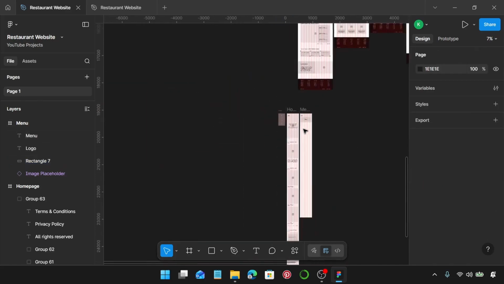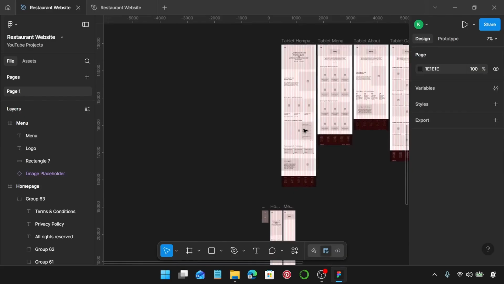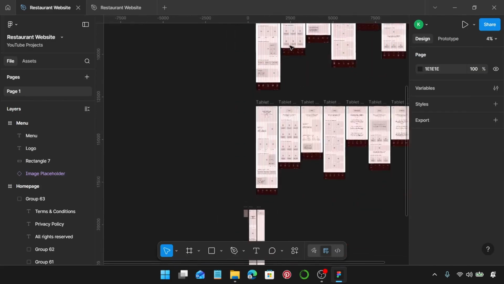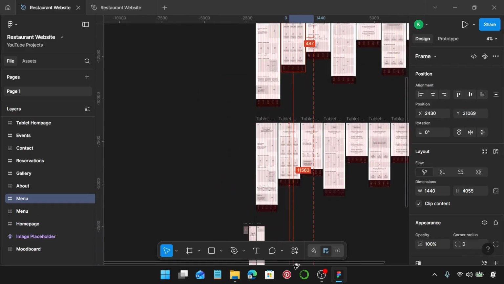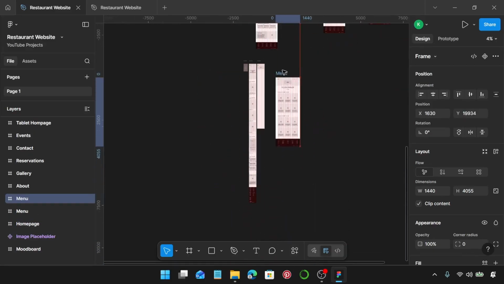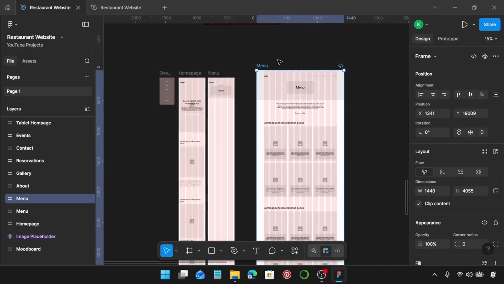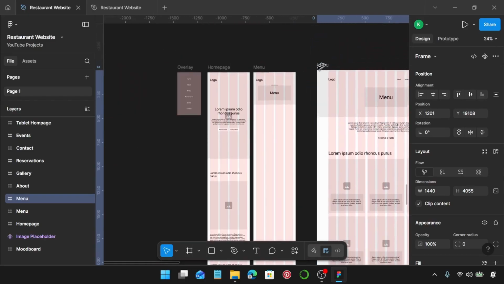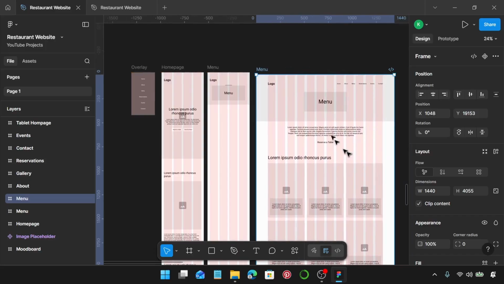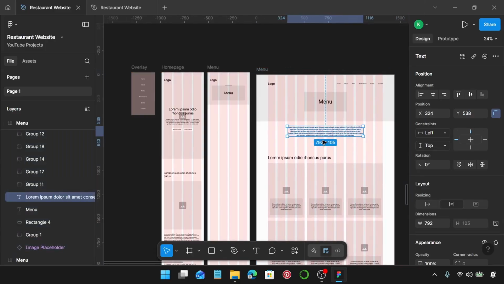Now I'm just going to zoom out, and I'm going to grab a copy of the menu, and I'm going to just bring it closer, and I'm going to start with this text and this button.